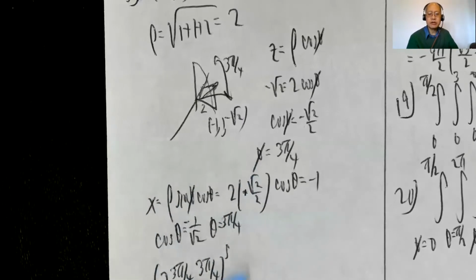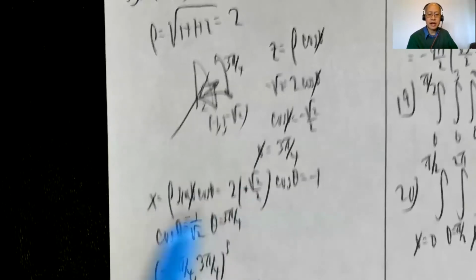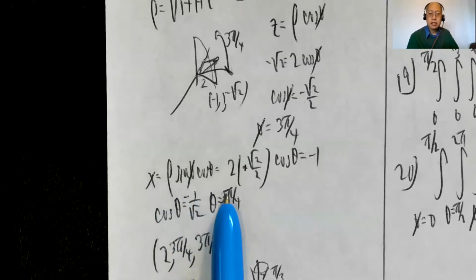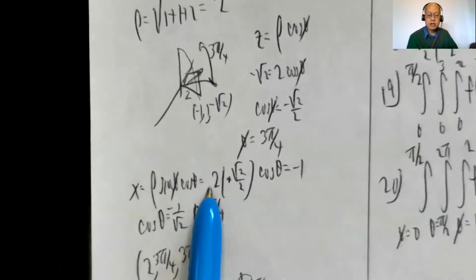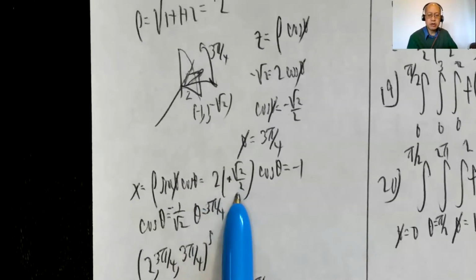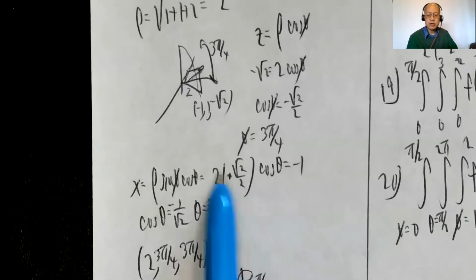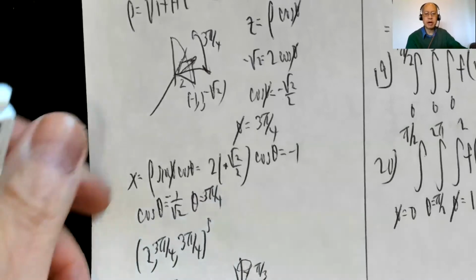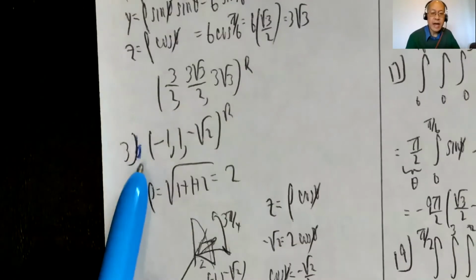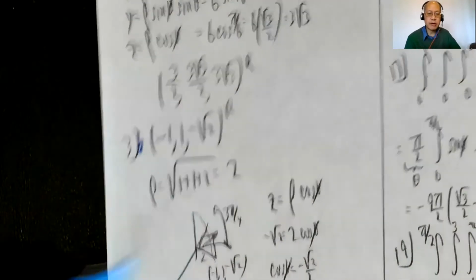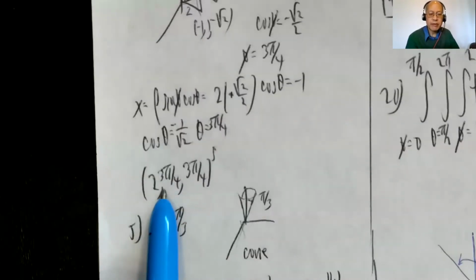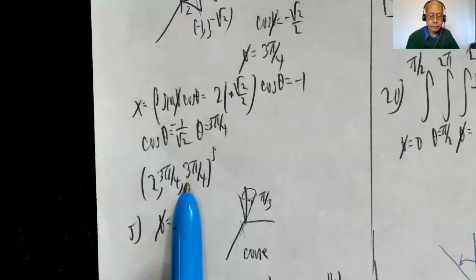And once you have that, you can use any equation to go back and find theta. So how about I use x? X is rho sine phi cosine theta. So x I know was given to be -1. 2 goes here. Radical 2 over 2 goes here. Cosine theta. So a little bit of algebra. Cosine theta is -1 over radical 2, which means theta is also 3 pi over 4. All right, so the point -1, 1, negative radical 2 in rectangular coordinates, in spherical coordinates is 2, 3 pi over 4, 3 pi over 4.